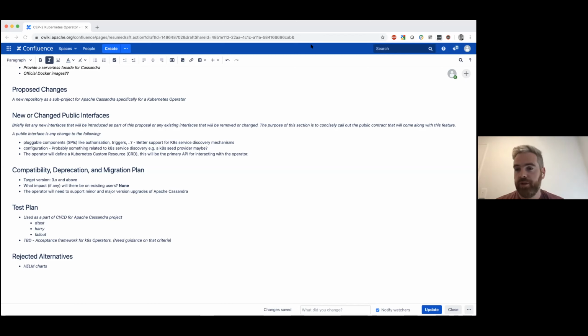Whether we have a pluggable seed provider that lives in the operator repository and gets generated and added to a Docker image and baked in as part of the class path, that's one way of doing it. Or like etcd or something like that.